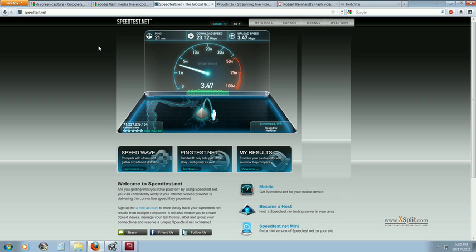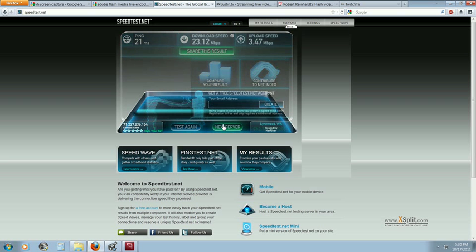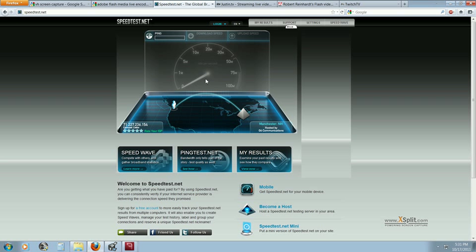Okay, so it looks like we have a download speed of 23 megabytes per second and an upload speed of about 3.5 megabytes per second. That's good, but this is a local server. You're going to want to test on a server that's further away, that way you have a more realistic result. So let's go to Manchester. Whatever, it doesn't really matter, but basically you want to test a server that's at least across the country or something, because everyone watching isn't going to be right next door. So you want to have a better idea of how your internet connection is doing in a realistic setting.